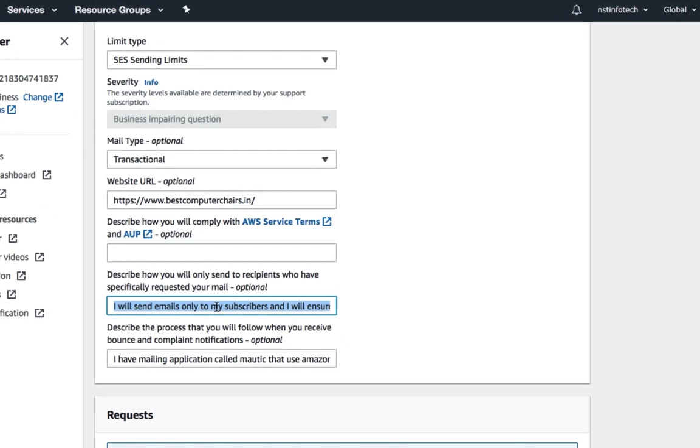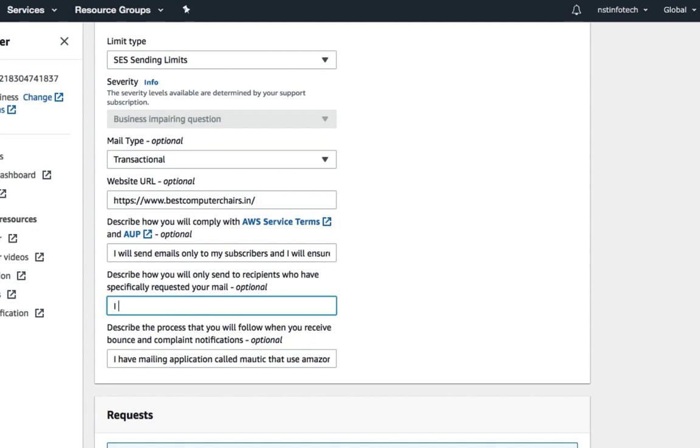This paragraph, I'll cut it and paste it here. It should come here rather than there. And here you need to write: describe how you will only send to recipients who have specifically requested your mail.